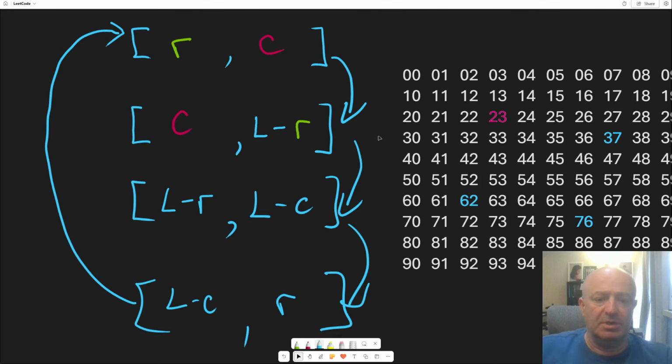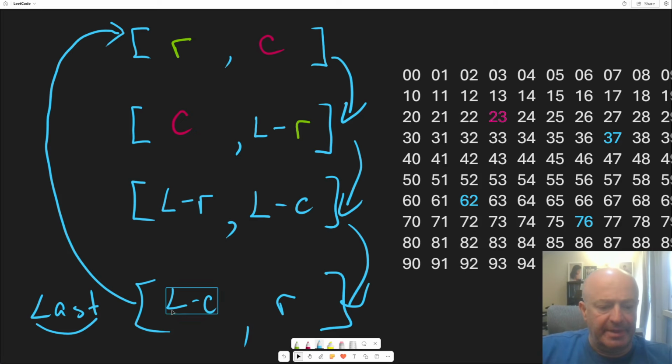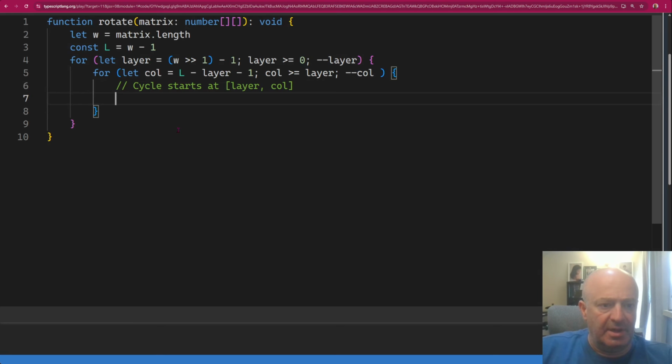So what I would do is, let's say, in my mind, this is the last element, right? So I'm going to save the last element in some sort of temporary variable. So first of all, L minus C and R. L is my L. C is column.